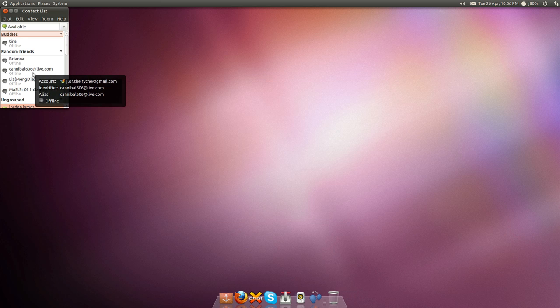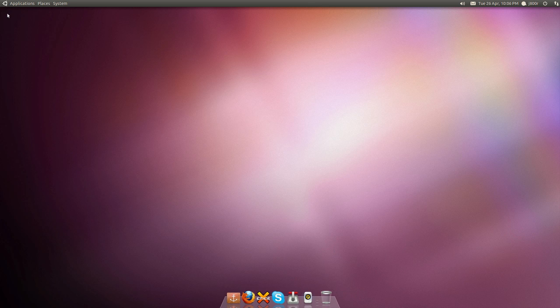And now, see, we can close this window, and Empathy is actually still running in the background. I can even change my Empathy status. For example, I can go busy by just selecting the status there, and it will just change it on Empathy right there. And then, to be honest, that's a lot of it done.